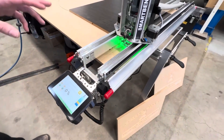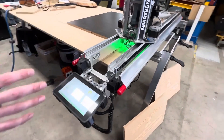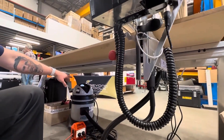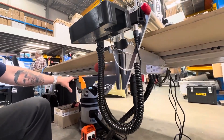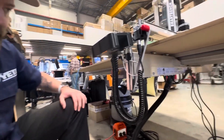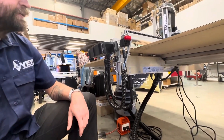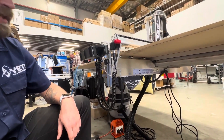The SmartBench has an outlet for the sock rack for dust extraction. When we press go on the machine it will power the vacuum. So as long as we have a vacuum that has a mechanical on and off switch, we leave the vacuum turned on at all times and in that way the SmartBench can trigger the power to the vacuum automatically when a job starts. When the job finishes, the vacuum will turn off automatically.